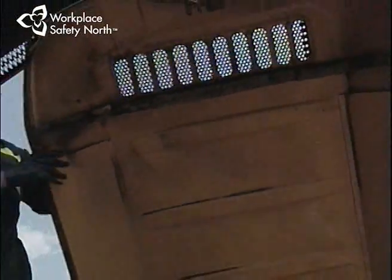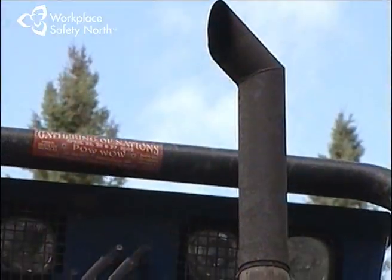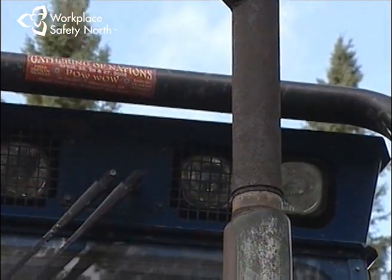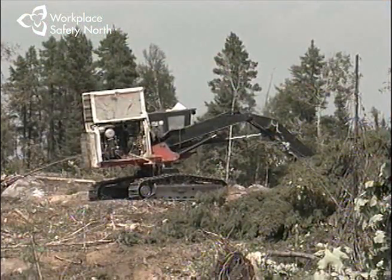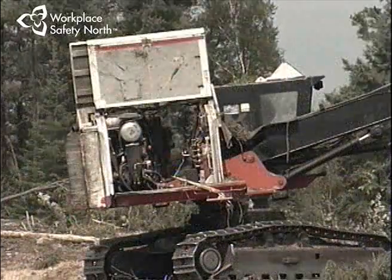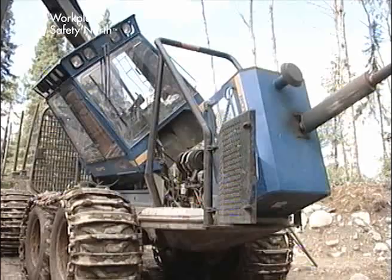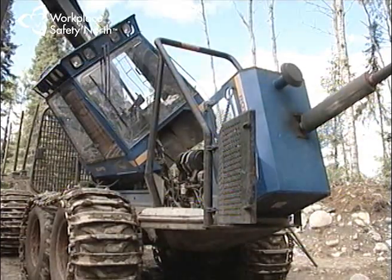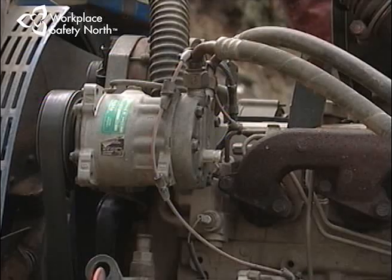Thermal energy or heat will occur in and around the engine and exhaust equipment, as well as the heat and pressure that builds up in the machine's coolant system. Wait until these areas cool down to a safe level and make sure coolant pressures are eliminated before you start work in these areas. The electrical systems of these machines are complex and very hazardous if not dealt with safely.